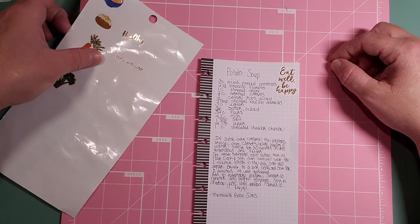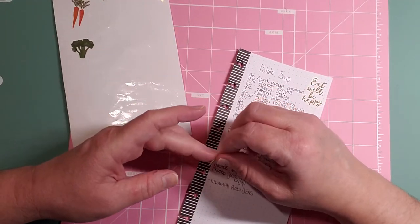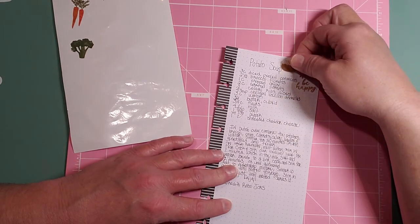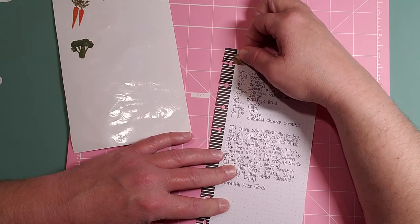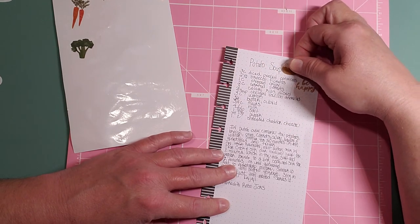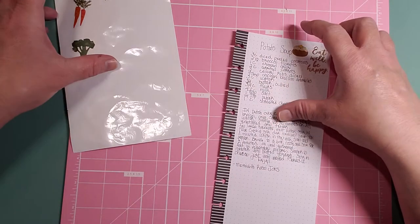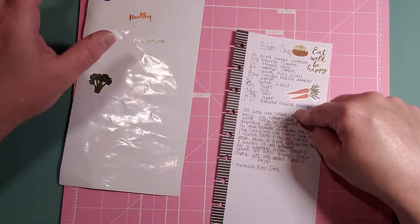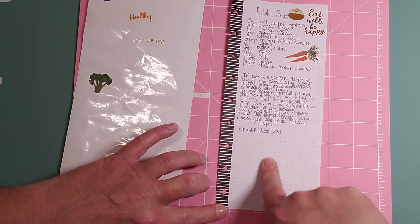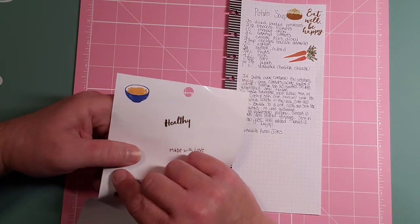Now, like I said, this is not a baked potato. We used red potatoes for nutritional value, but I do want to have a little old potato on there, being that it's potato soup. You know what I mean? I don't like it there. Okay, cute. And what I'm doing is I am putting a lot of things up here because I want to save room down here to put that picture. You know what I mean? So hopefully I can fit it all in there.